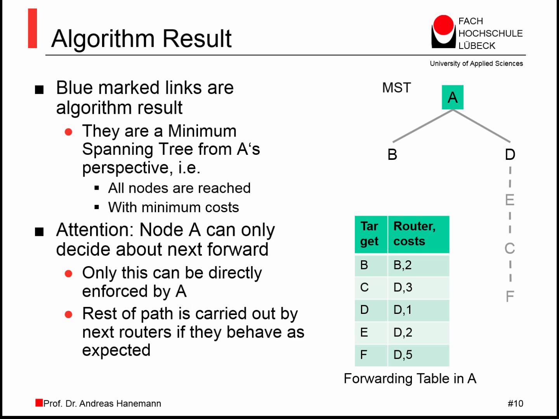It is important to note that a node can only send a packet to a direct neighbor. Therefore, you see in the routing table, which can also be called forwarding table, for all destinations the next nodes which have to be used. In reality, these are the routers.